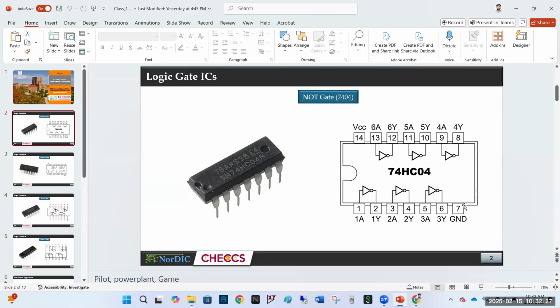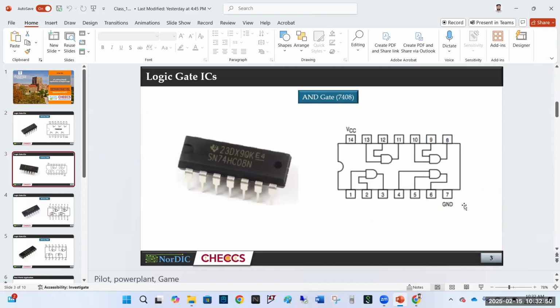When you deal with a lot of ICs, this will be the case for many of you, so please remember to power up the IC by connecting pins 14 and 7. For every IC, there will be a VCC pin and a ground pin, so you need to connect them.